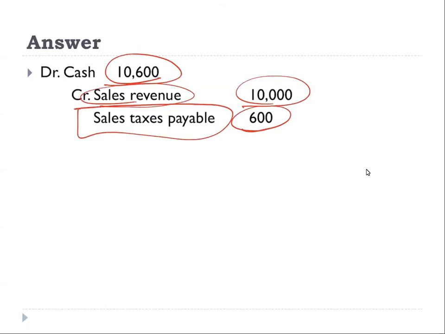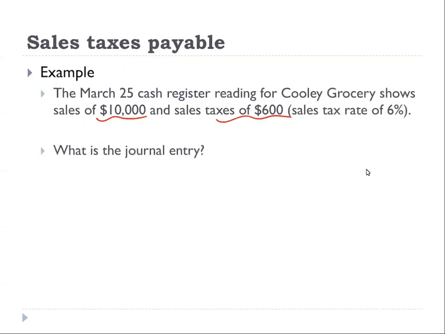The firm collects the sales tax, which is to be paid to the tax authority, maybe in a month or in several months. So that's why this is a liability for the firm. The firm just temporarily collects this cash to be paid to the tax authority later, and that's why it's called sales tax payable. It's a payable for the firm. It's not part of the firm's revenue. So this is how to account for sales tax payable.